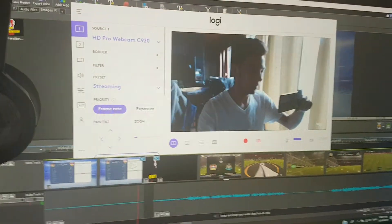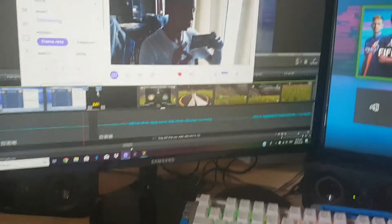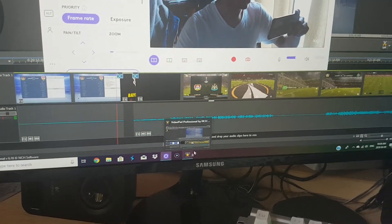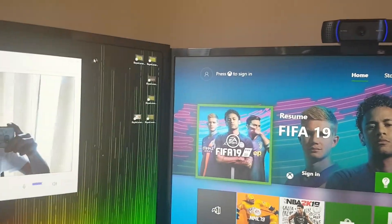Haven't had any problems with it. The Logitech software, guys, is just so good. You just go on and download it from their website — it's this little Logitech app — and yeah, it's just been super good to me. I've got all of my programs on here, you guys can see. I got these Afterglow headphones for Xbox; they have been amazing as well. Really good quality, almost noise cancelling — not quite, but quite close.